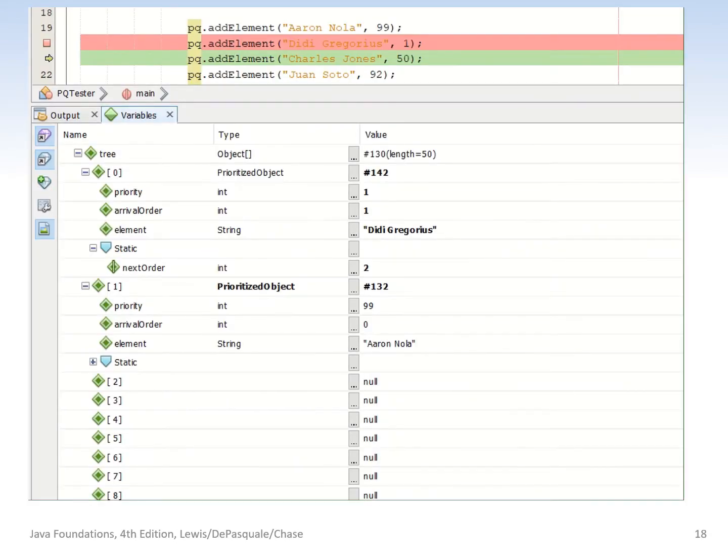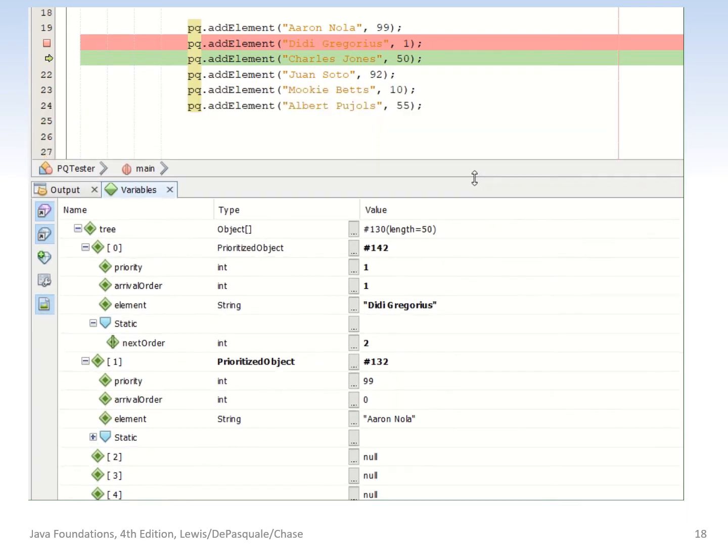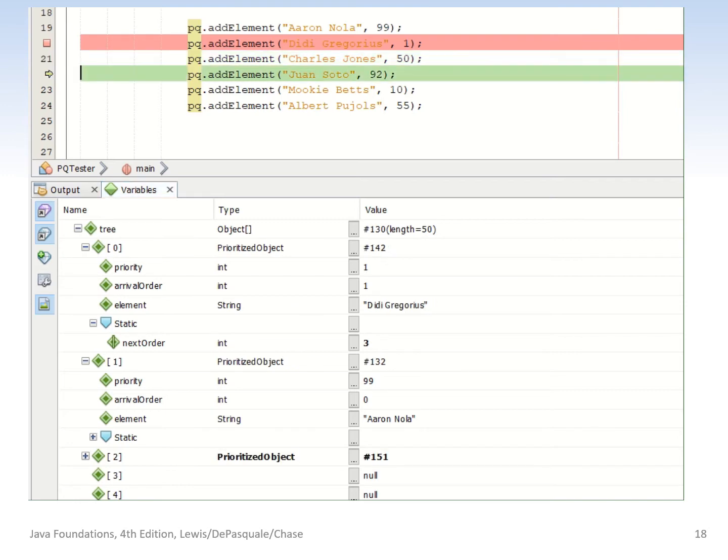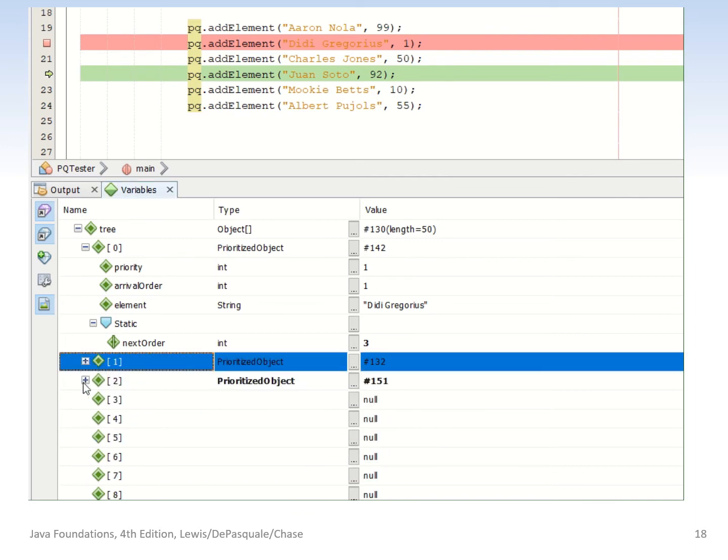Now I'm going to attempt to walk you through adding more elements to the queue with different priorities live. So the next element we're going to add is Charles Jones 50. Okay, now if I come down here, element 0, Didi Gregorius, 1, Aaron Nola, Charles Jones.